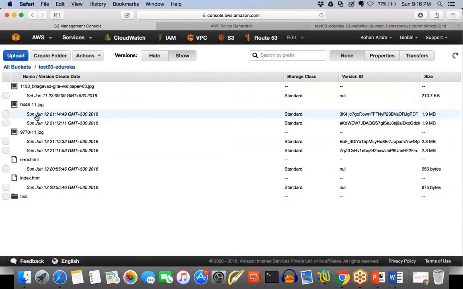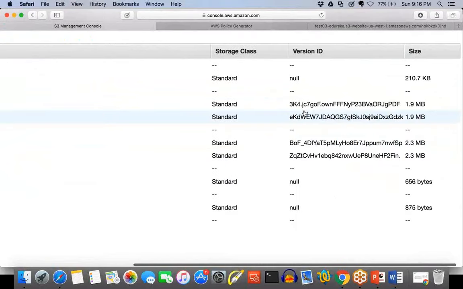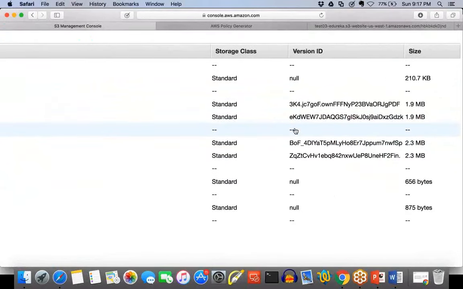I uploaded these objects twice. So I have different timestamps depending upon when I uploaded these objects, and for each upload, I have a different version ID stamp.